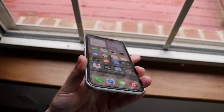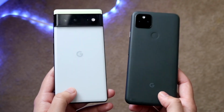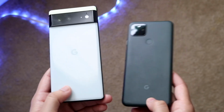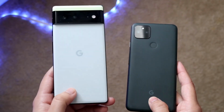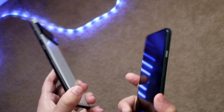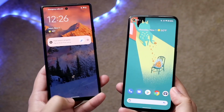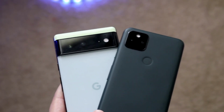Now the next one, you can actually buy brand new. This is the Pixel 5a. This phone I think costs $350 brand new, and that is a killer price to pay for a device like this. Now the camera quality isn't exceptionally crazy. I think the iPhone 11's camera is probably better, but this thing is cheaper than an iPhone 11, but it also has pretty much the same camera, a wide and an ultra wide lens, which is awesome. The only downside is that the front camera is only 1080p, but I don't really think that's a deal breaker either.